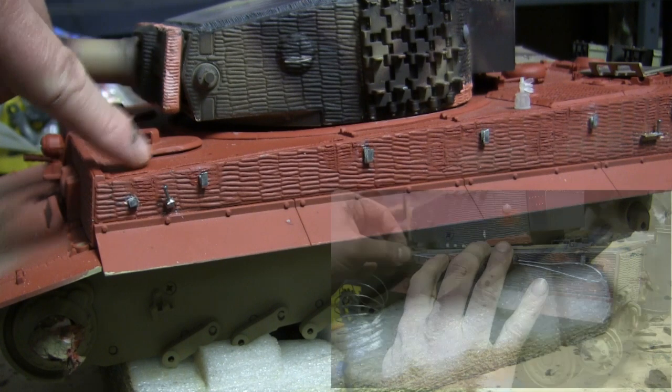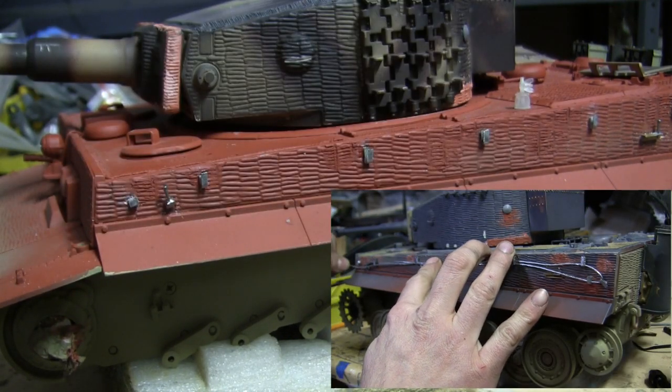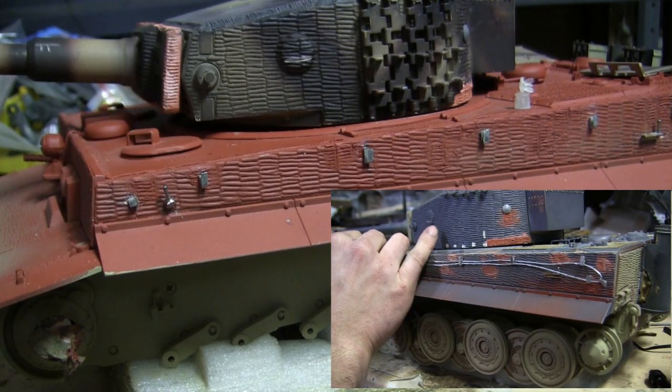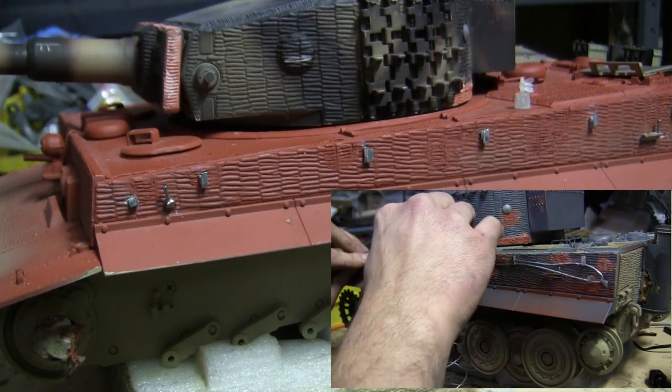If anyone's curious on how I actually produce these and make the cable itself, I actually have a tutorial video that's found on the ECA channel where I go over this in more depth in case anyone wants to try one of these type of detail mods on their own tanks.